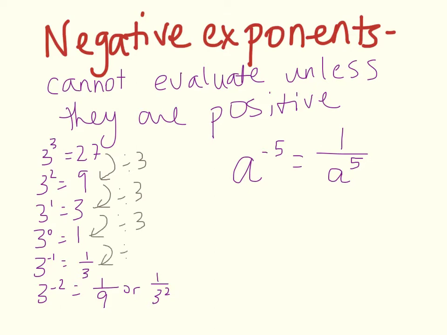So if I take 1 and divide it by 3, it's 1/3. If I take that and divide it by 3, it's 1/9. And I notice 1/9 is the same thing as writing 1 over 3 squared. So that tells me that my rule is if I take any number to a negative exponent, the evaluation of it is going to be the reciprocal of a to the fifth, and then change it from -5 to +5.